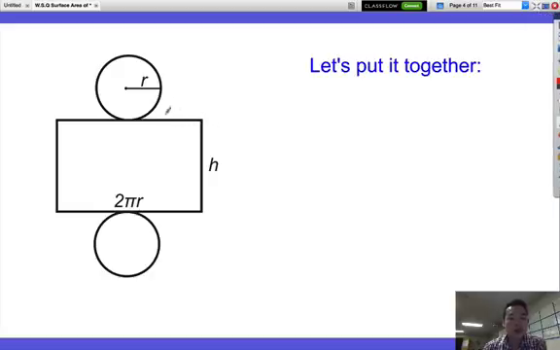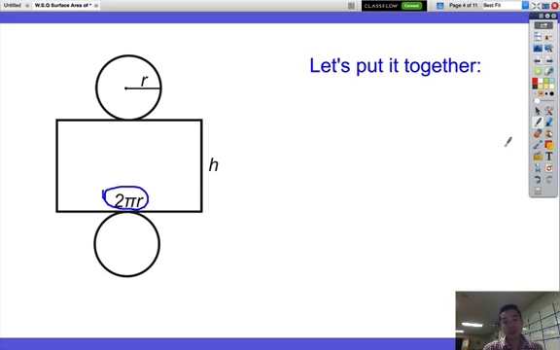Right here on the screen, you'll see that I have circle 1, circle 2, or base 1, base 2. Base 1 and base 2 have the same radius. Here is the circumference of the body of the cylinder. It was like this, and all I did was open it up and make it flat. It's still the circumference of the cylinder. And the new thing for today is the height. So we really already know the formula.